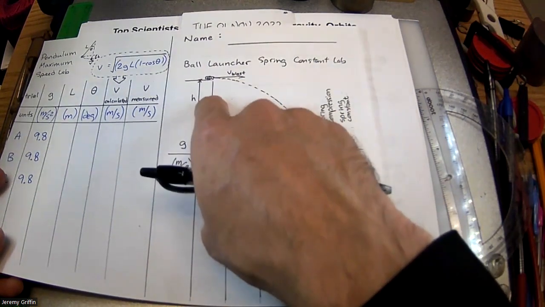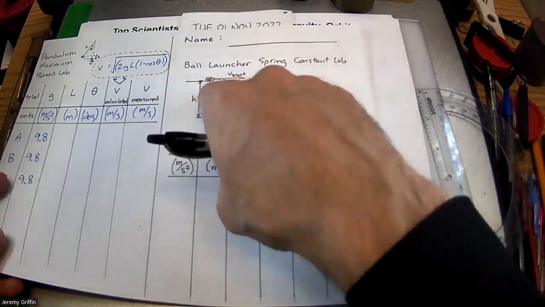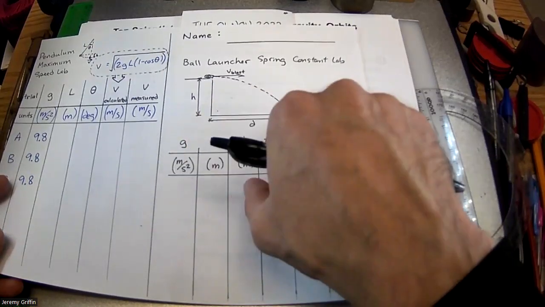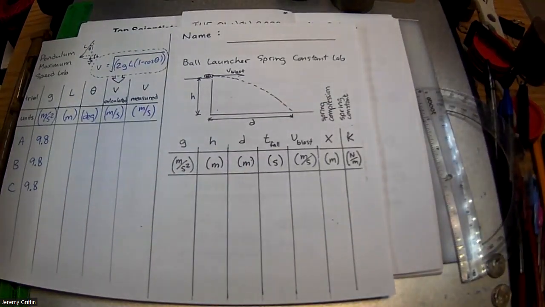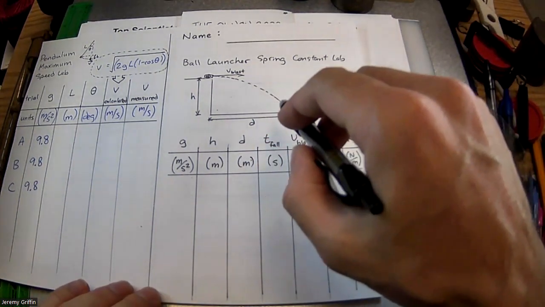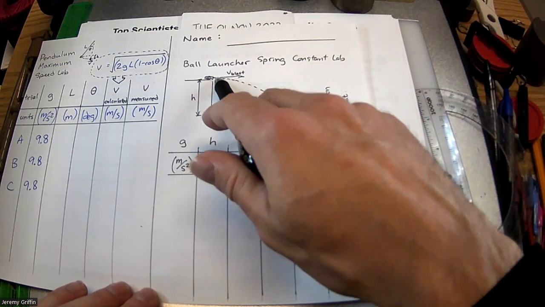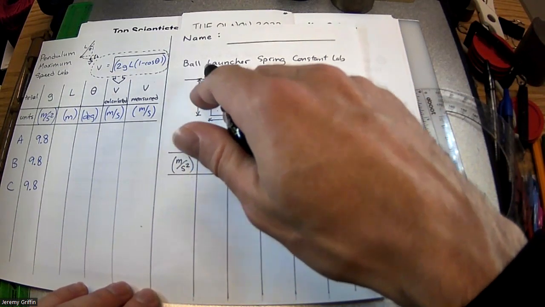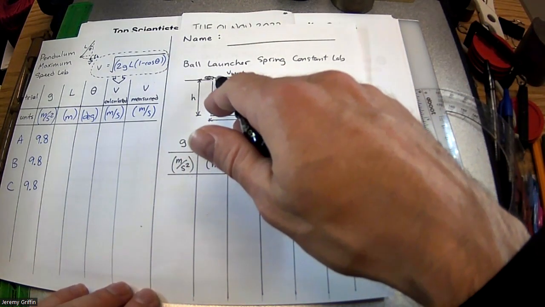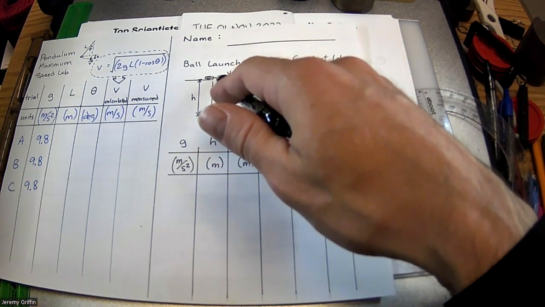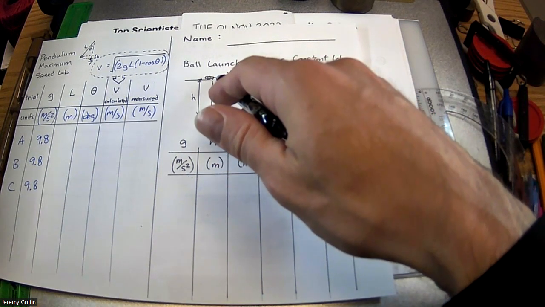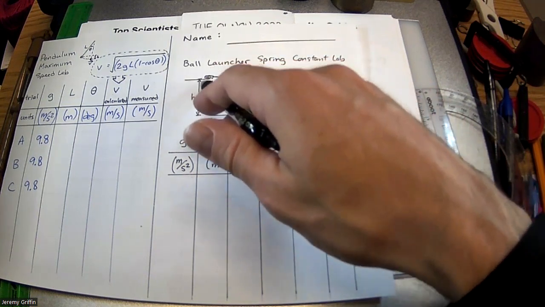So I'm gonna have you guys do this setup specifically. Measure what is this height fall and where does it land. Now, if you can measure those things, do you think you can go back to kinematic motion, like projectiles, and calculate how fast this was blasted? And then if you know the speed, and maybe you would also know the mass of the ball being launched, you can maybe set up an energy conservation right at this point.